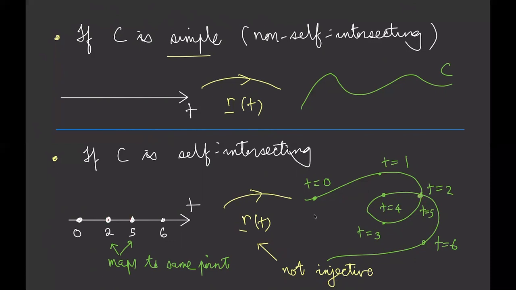Not a big deal, right? In this case, we are not insisting that this be a bijection, right? So in situations like this as well, we are perfectly allowed to do integrals f dot dr as well. Okay.